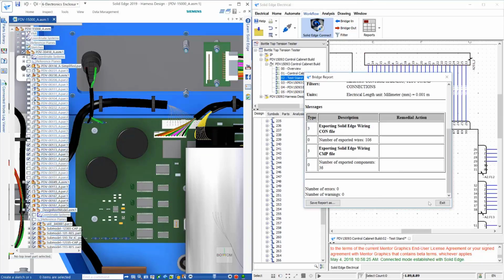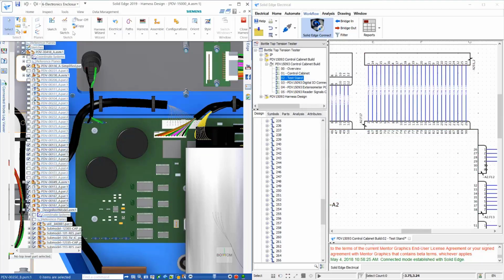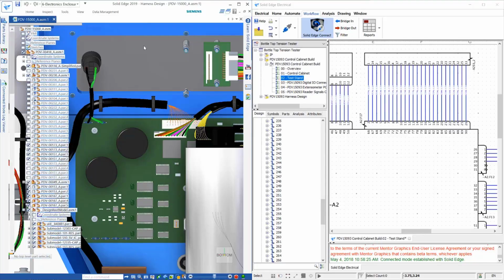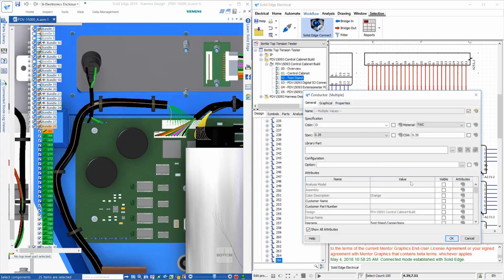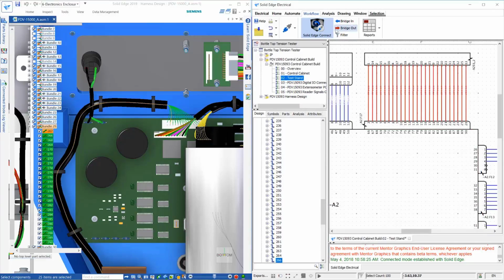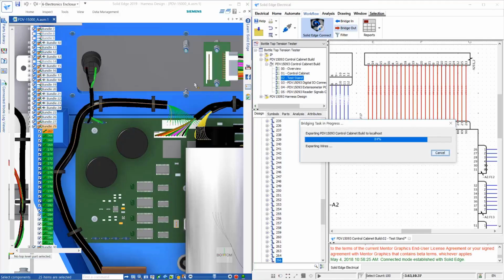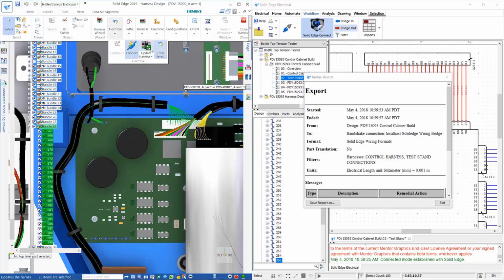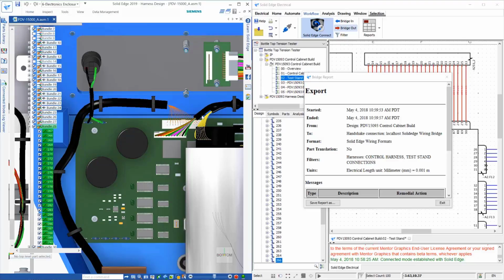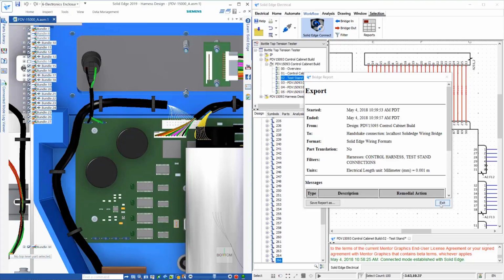Also, wire lengths will be transferred from Solid Edge so that it's possible to properly analyze the impact on wire gauge or fuse size and to calculate the voltage drop, as these will help reduce costs and trap any potential safety issues. It's not even necessary to have both applications on the same computers, as connected mode works across a network, providing true cross-collaboration between the mechanical and electrical domains, helping save time and improve quality during the design process.